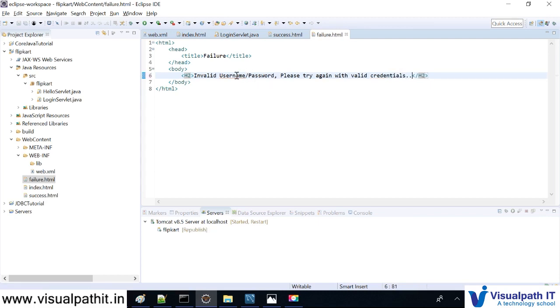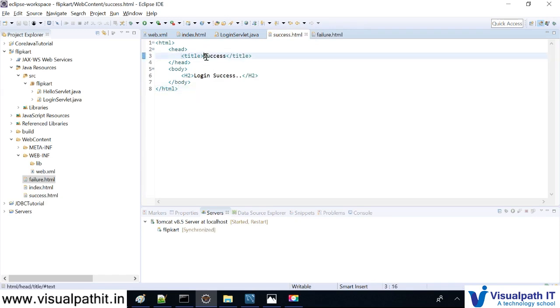So these are the messages I'll be displaying. If something fails, I'm putting the title as login failure, and here I'm putting login success. Apart from that, I just put welcome to Flipkart. So I'm printing login success and welcome to Flipkart over here for the success page.